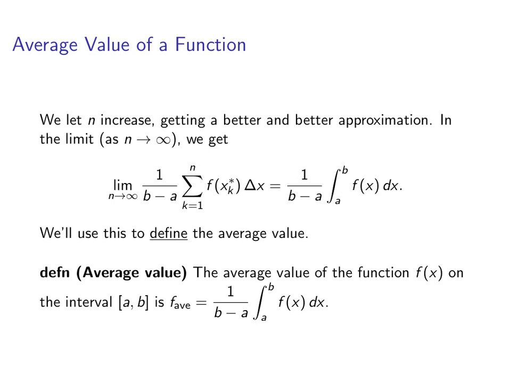So the average value of the function f of x on the interval from a to b, we'll call it f average, is 1 over b minus a times the integral from a to b of f of x dx. So this right here, that's our new formula, average value of a function. And as usual, we always just have to say that this is how we're going to define it, provided that this limit exists, which means provided the integral exists. Okay, that's all for now.